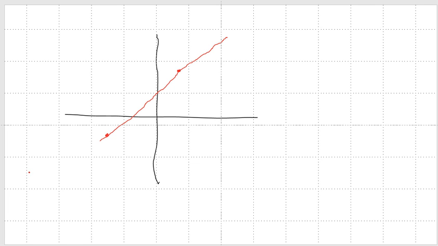Okay, so Manu, we are going to try to solve some problems which are related to lines. And in case of lines, what you'll find is that every straight line can be drawn if I give you 2 points. So for example, if I give you this point and I give this point, I can draw a line, right?